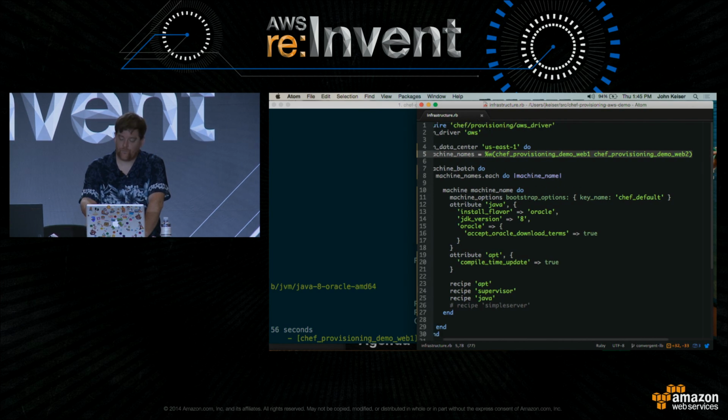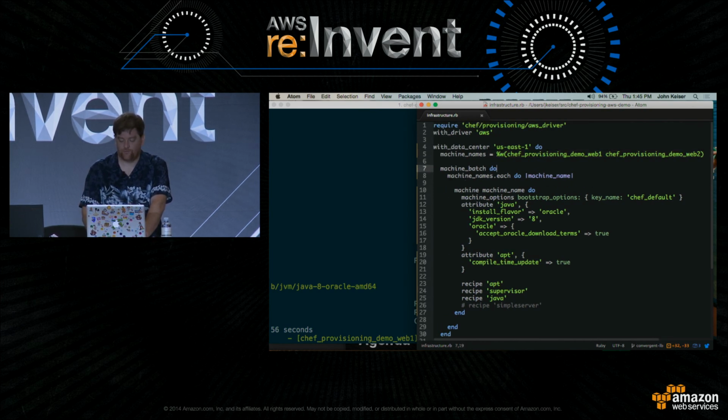And the code here, I said I want to make 2 web machines. You can imagine lots of ways I can do this. I can dynamically create the names and dynamically scale the number of web servers I have. And then we do a loop to create the machines.